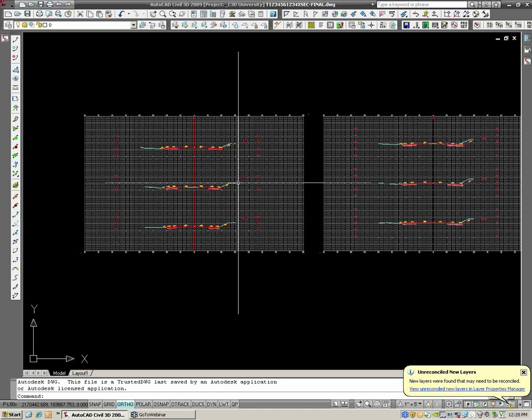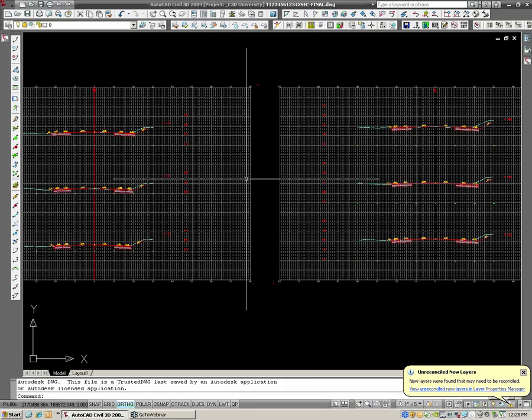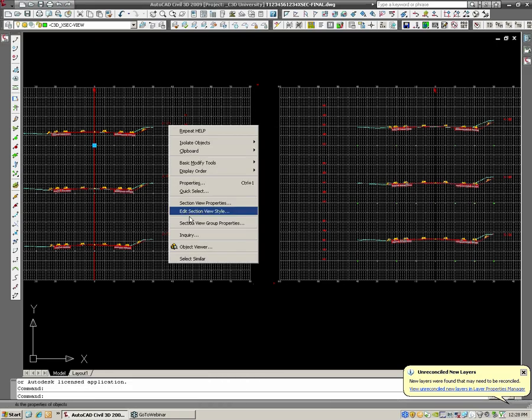Not a big deal. And from there, how do I label these all at once? So to do that, you can either right-click on the text itself and go to section view group properties, because remember when we sampled and made those sample lines, that's in a group. It's a sample line group. So I can modify the entire group all at once.